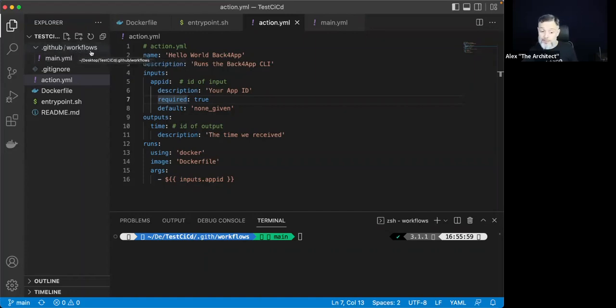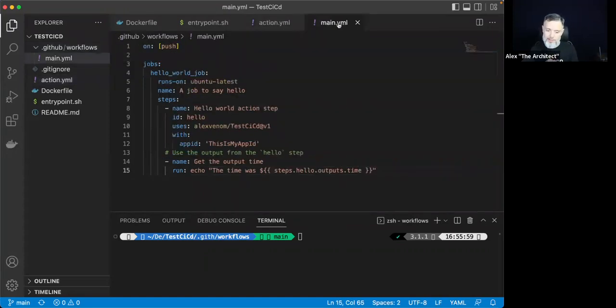And the workflows subfolder is where we are going to write, once again, a YAML file that will be our workflow file. It will use our action file to take some steps and then run our full CI/CD workflow.